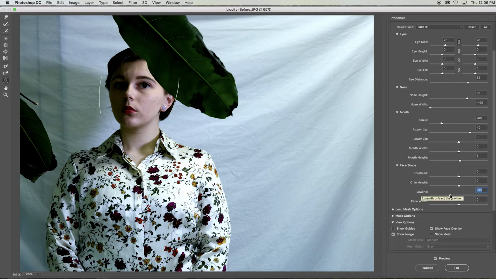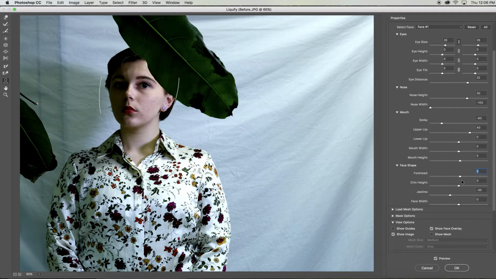Now this is kind of fun also because it's reminiscent of what we see in terms of editing for magazines and all of those strange adjustments that they make to the bodies of the famous people that we idolize.